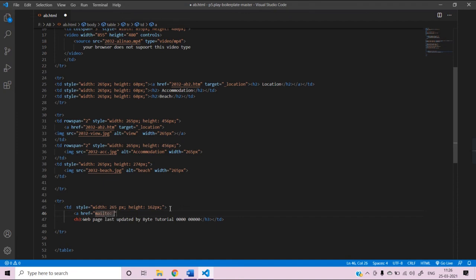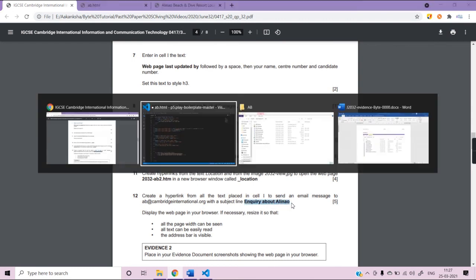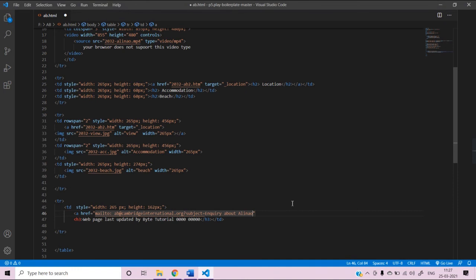Mailto, and then pasting the link. That's the link, and question mark subject. The subject is inquiry about Eleanor. Taking this, pasting it over here.